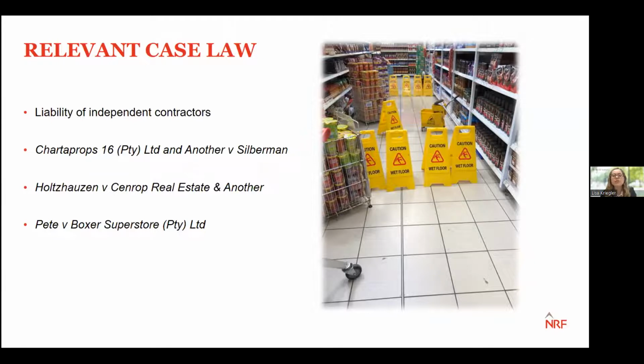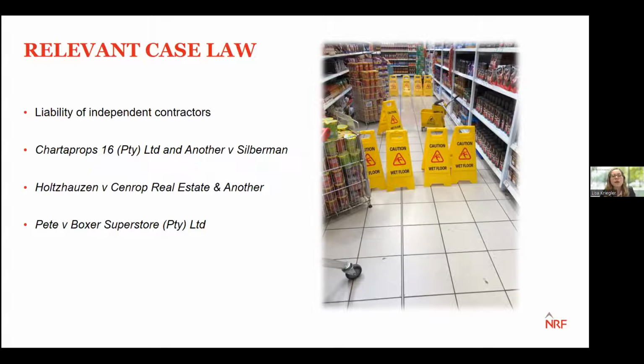The High Court had found in favor of the plaintiff, and the owner and the cleaning company appealed to the SCA. The SCA explained that the correct approach to the liability of an employer for the negligence of an independent contractor is to apply the fundamental rule that obliges everyone to exercise the degree of care that the circumstances demand. So an employer is not obliged to take any further steps than are reasonable to guard against foreseeable harm to the public.